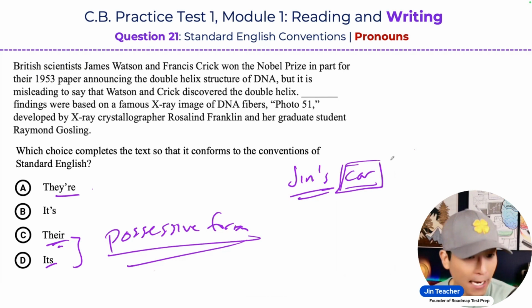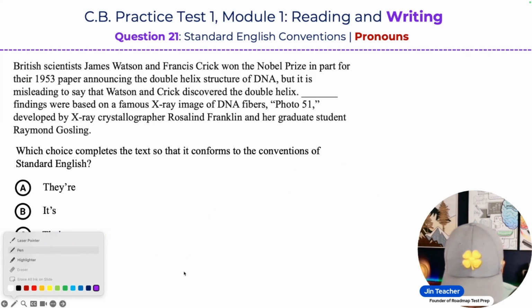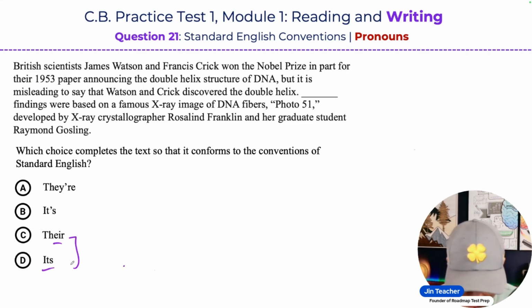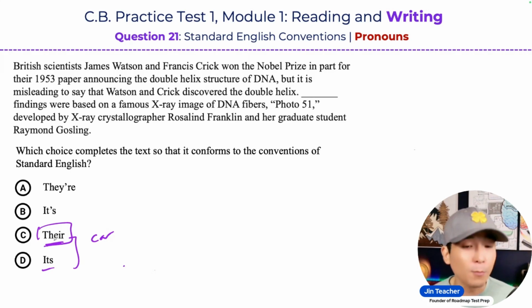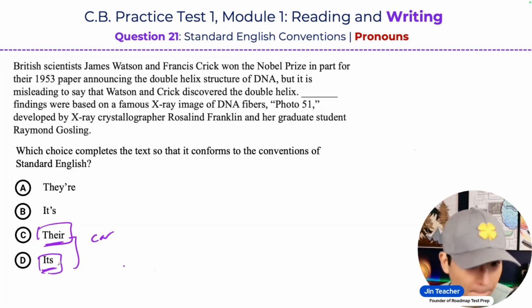But for pronouns, we don't have the apostrophe. This is where it can get a little bit confusing for students, but don't get confused, because you're learning everything you need to know in this video to deal with apostrophes and pronouns correctly. The possessive form is written in these ways. Now, if I say their car, this is the plural possessive, meaning it refers to more than one person's car. It might be Jack and Jill, so it might be their car. And if I say its, this is just a singular form. That's the difference.